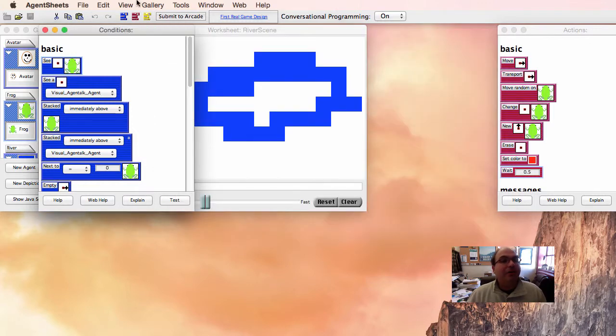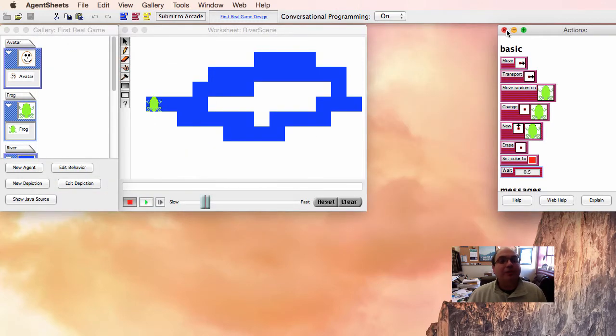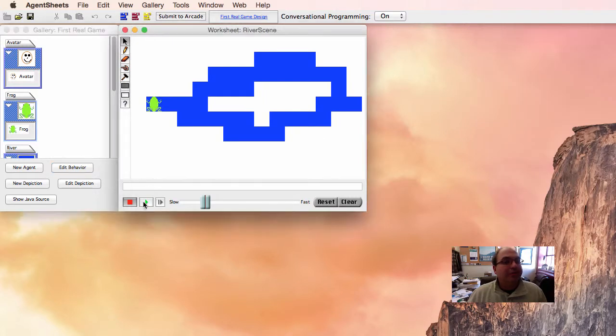Let's apply this. Okay. Again, we'll get rid of these windows. We don't need them. Let's go back to playing our game. That was a little slow last time. I actually didn't realize he was playing, so let me speed it up a bit. Okay, we'll hit go.